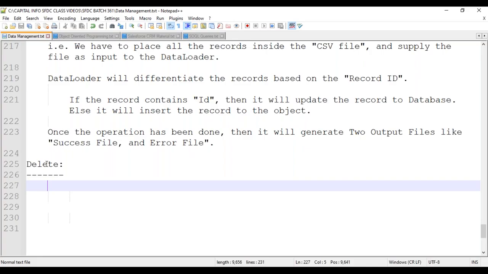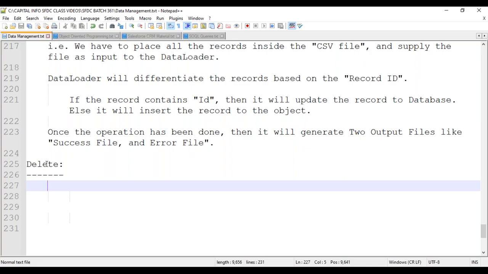Now tell me, through Data Loader, if you want to remove some records, what kind of information is required? Record ID. Can we use the name? No. Why? Because if I use the name, multiple records with the same name may be available. Then there will be a conflict, and it will delete all the records from the object which have the same name.